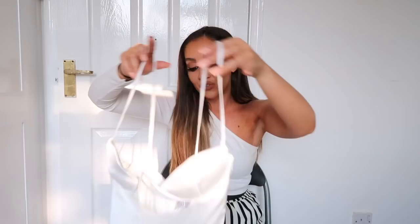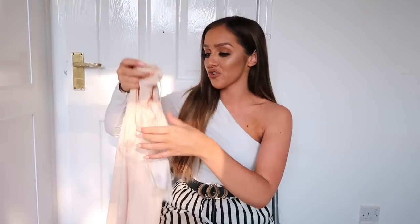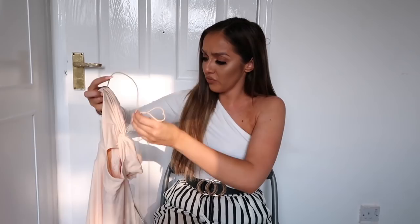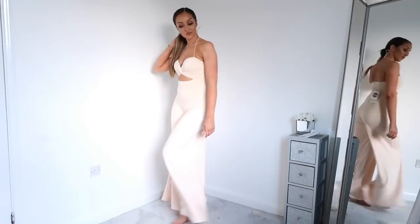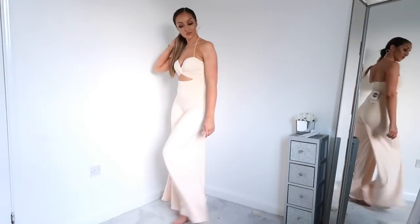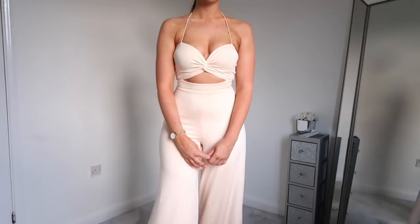The next thing I picked up from Oh Polly was a jumpsuit — I just thought I'd try one to get a bit of variety into this haul. I think it's halter neck, with really oversized wide leg trousers. Off the hanger it looks like a big piece of fabric but it looked really pretty on the website. I got it in a size six. It's in viscose — really doubled up and heavy, so really good quality — and it's fully lined, which is a big positive. I'll try it on to show you what it looks like.